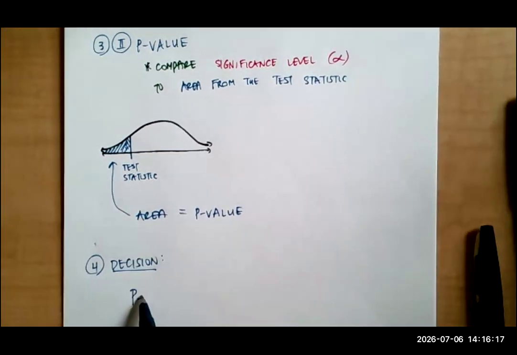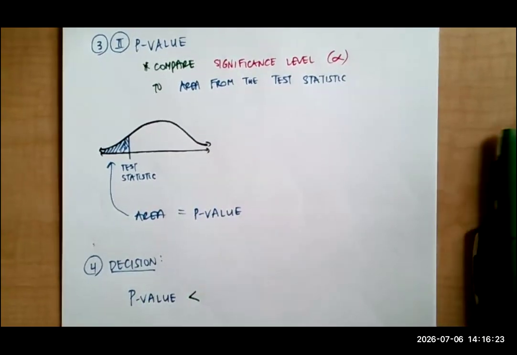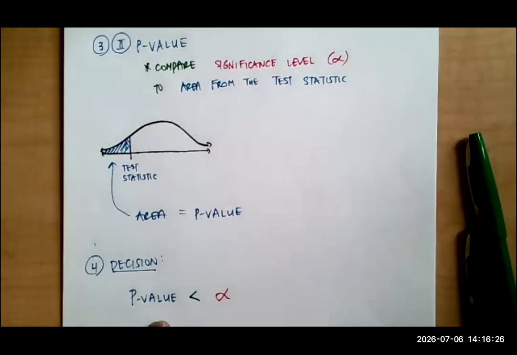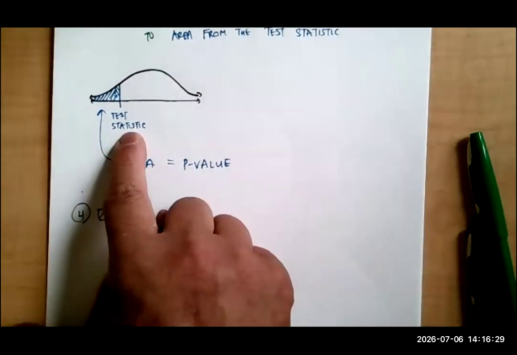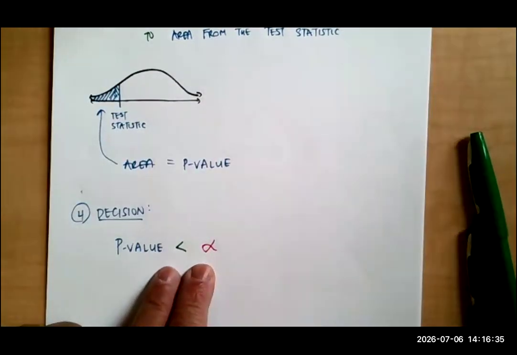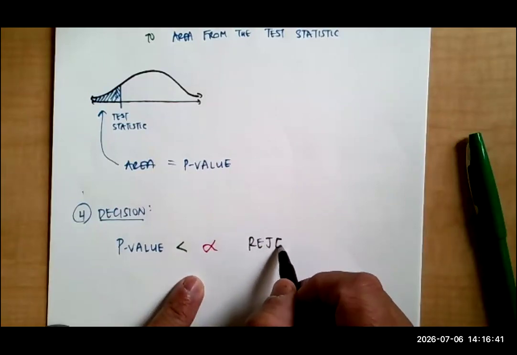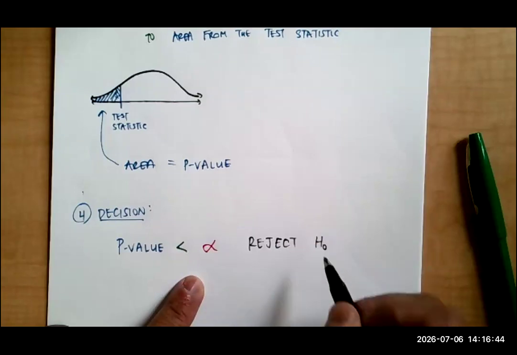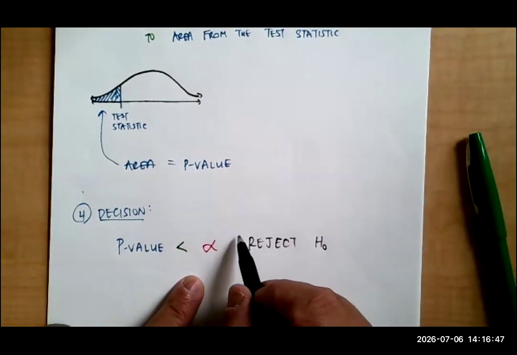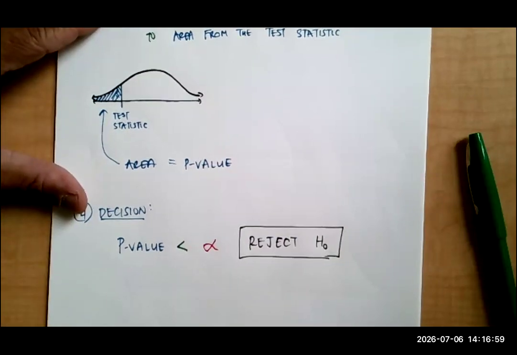And so then when it comes to making that decision, when we see that our p-value is less than alpha, right? So the probability of getting a sample value, a test statistic, a sample data in the space, that probability again here is smaller than our significance level. That p-value is less than alpha. That's when we reject the null hypothesis. Okay? That's our decision. We're less likely to get a value here than make an error. Okay?